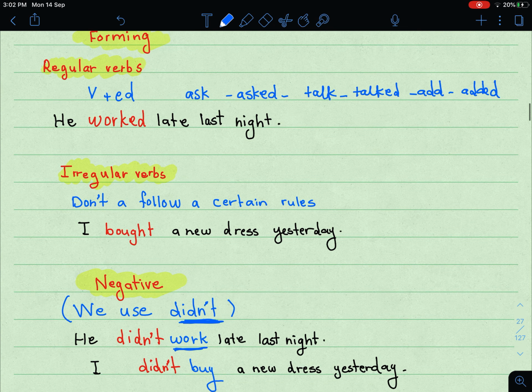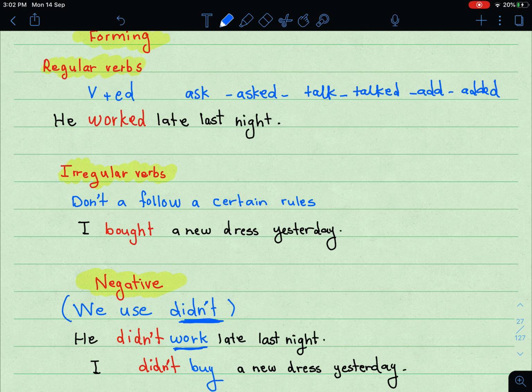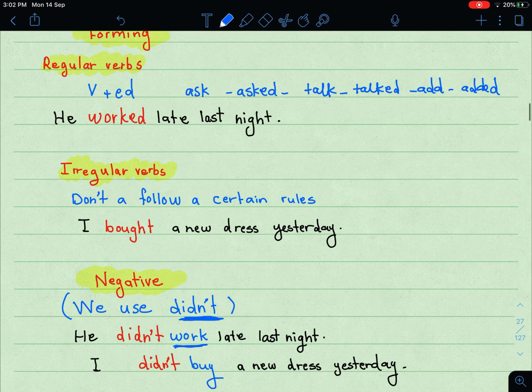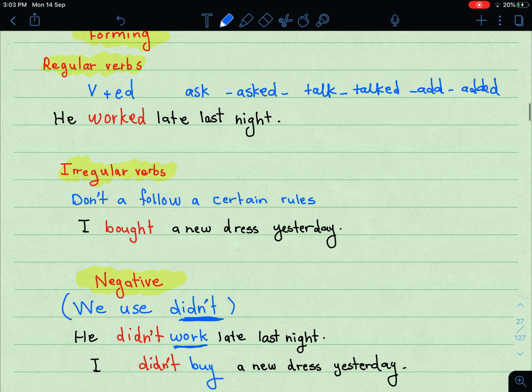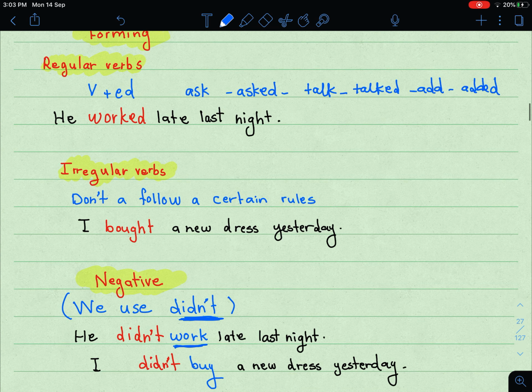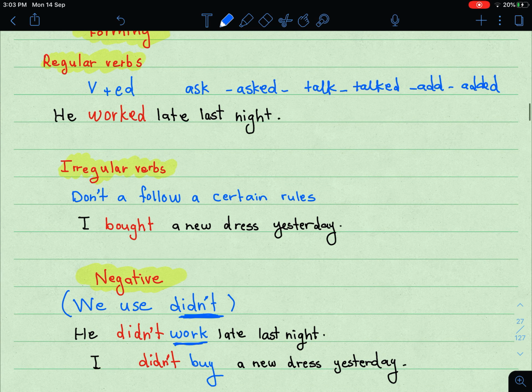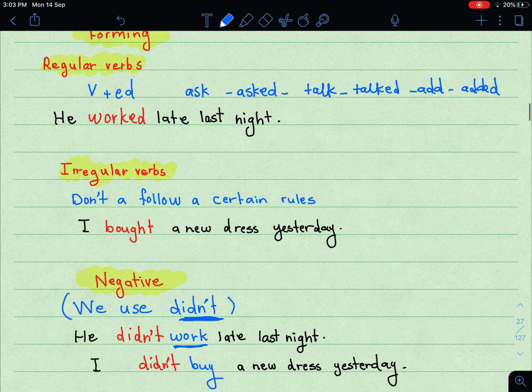طبعا بنوضح لكم على شغلة that the ed is pronounced differently each time. أنطق ال ed مختلفة في كل مرة. Sometimes the ed is pronounced ed, sometimes it's pronounced d, and sometimes it's pronounced t. خلاص. يعني نطق ال ed يختلف, فيه 3 أنواع من النطق. طبعا هذه معلومة فقط إثرائية بس جدا مهمة, لأن كثير يخطئون في نطق ال ed. طبعا ممكن أسوي لكم فيديو قصير on how to pronounce the ed later on. بسوي لكم فيديو لاحقا كيف أنطق ال ed.